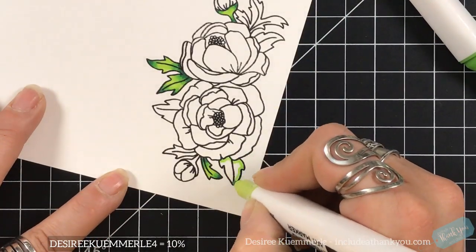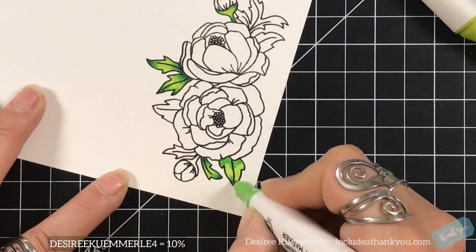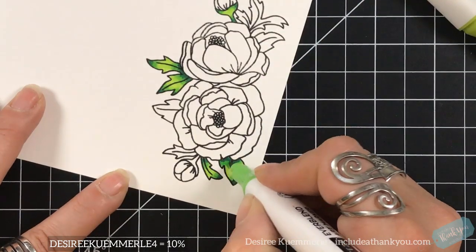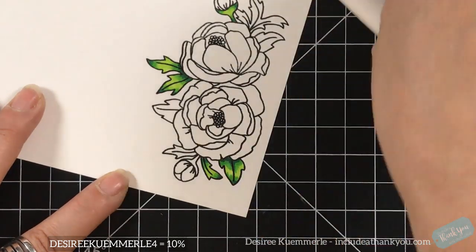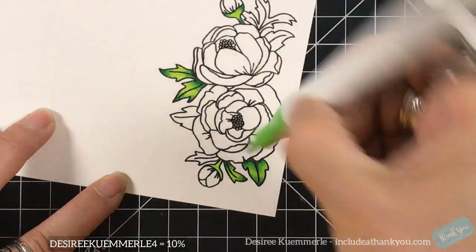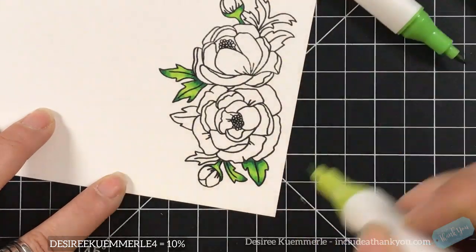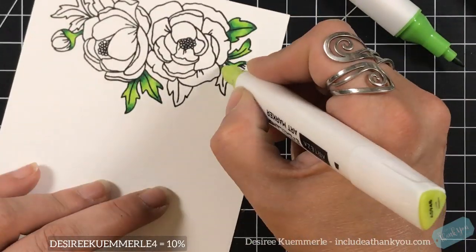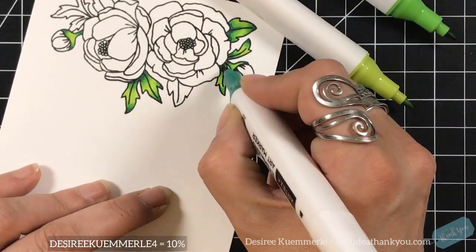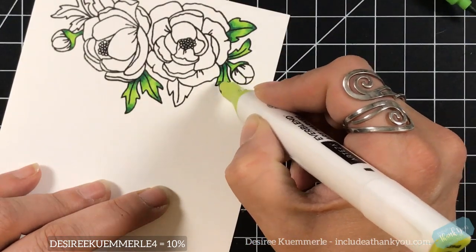I did speed this portion up because I did want you to see all of the coloring, to see I'm using different techniques. I stick with the light all over the image, and then my medium, and then my dark. And then that gets reversed. So after my dark's down, I come back in with my medium, go where they match or they meet, and then I come in with my light where the medium and the light meet. I don't go over the whole image.